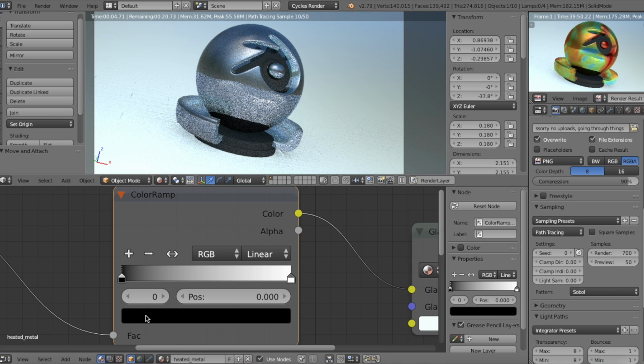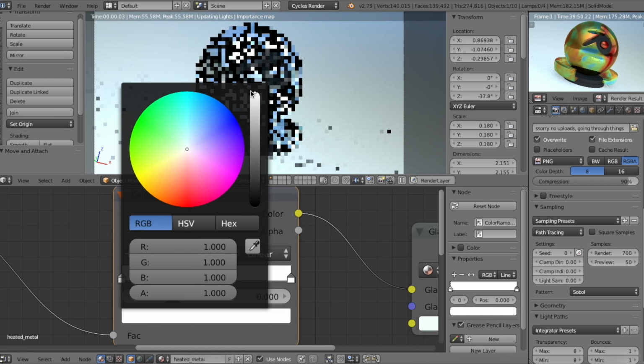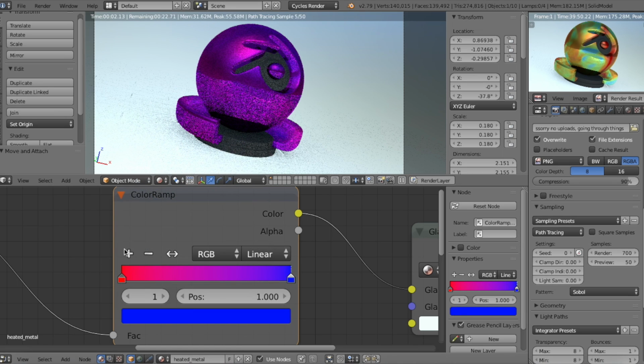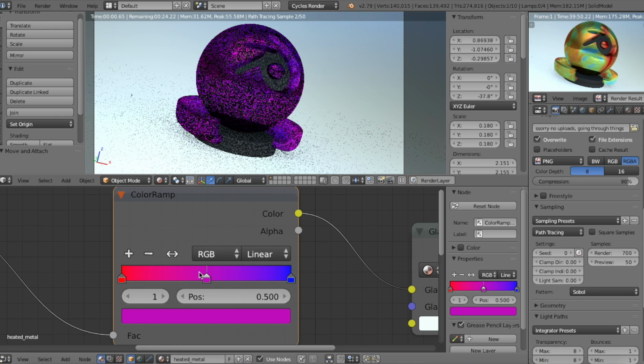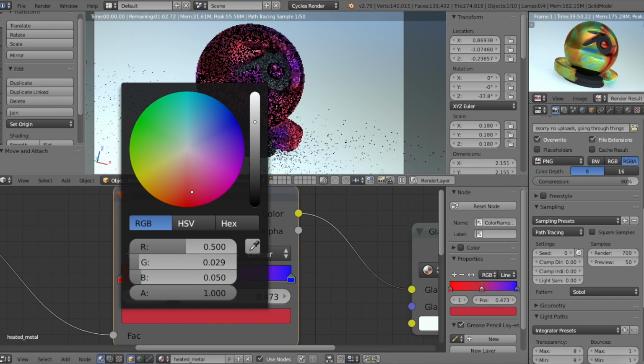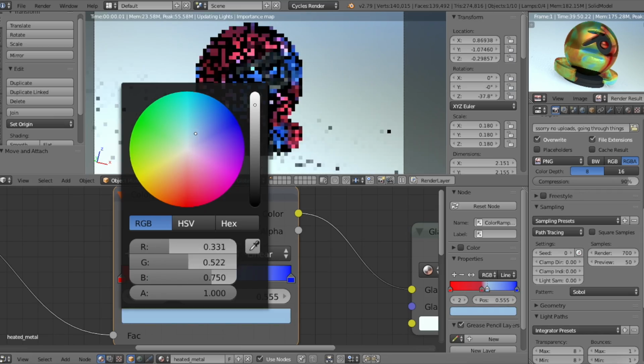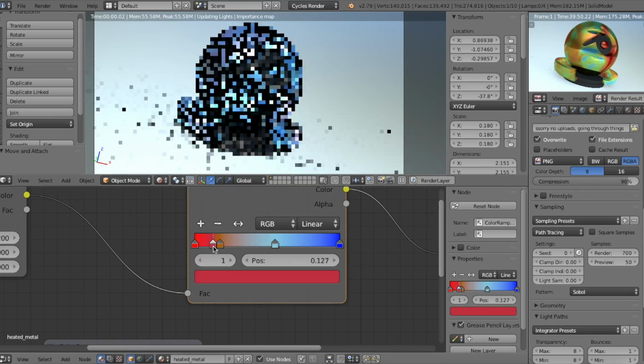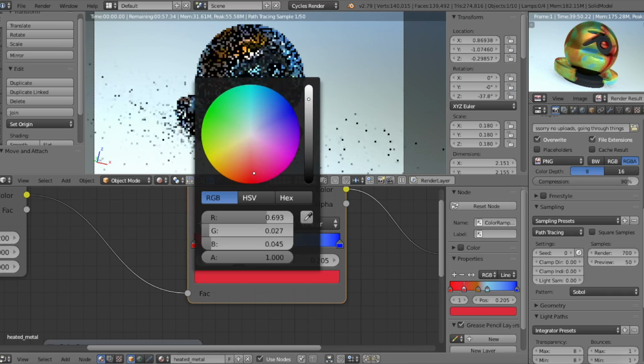Click on the individual sliders and click on the bottom color panel to change its colors. To add even more colors, click the plus icon on the node to add in another slider. You can add in and remove whichever sliders and as many as you want. So spend a few minutes playing around with the colors and the sliders and you might get some interesting results.